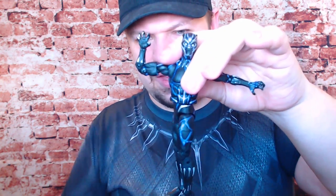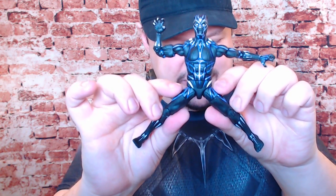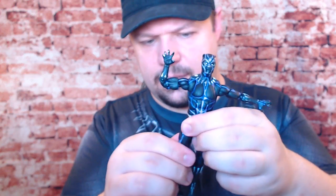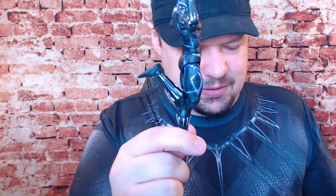He does have the waist cut there. And can get pretty much the same hip articulation that we've been seeing out of the other figures. He also has the thigh cut here. And the double jointed knees, which can go further back than his compatriot, the Civil War suit Panther, and farther back than Papa Panther, T'Chaka.